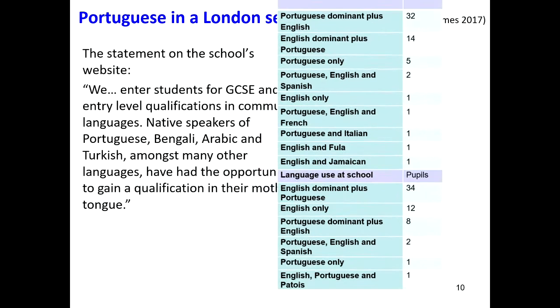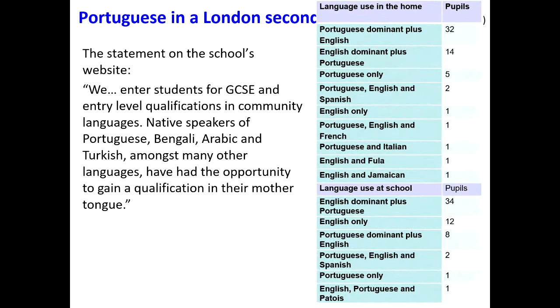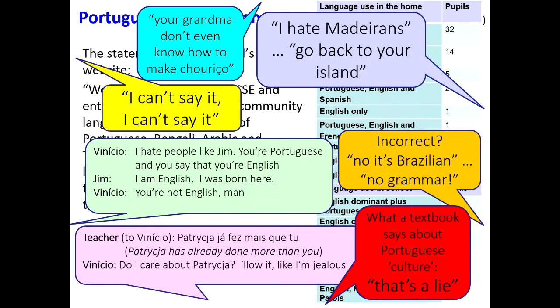In fact, when Sam carried out a survey of 58 Lusophone descendant people, only 10.6% actually recorded the exclusive use of Portuguese at home. Digging a bit deeper, it soon also became clear that home language didn't guarantee stress-free participation in the lessons, and there are some of the comments that he encountered. The label Portuguese actually covered a range of different ways of speaking, tangled up with all sorts of conflicting assumptions and beliefs. And referring back to Stroud and colleagues, it looks as though this school was working with the kind of reductive and simplifying view of language and ethnicity that they associate with the linguistic human rights perspective, overlooking mixing and hybridity, potentially generating new sociolinguistic inequalities.